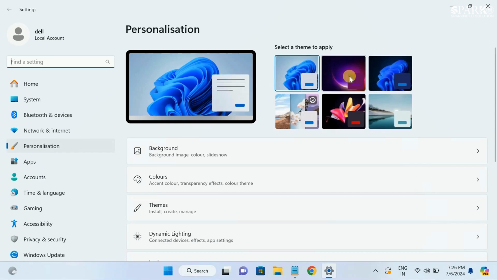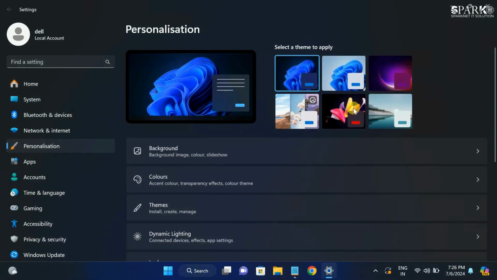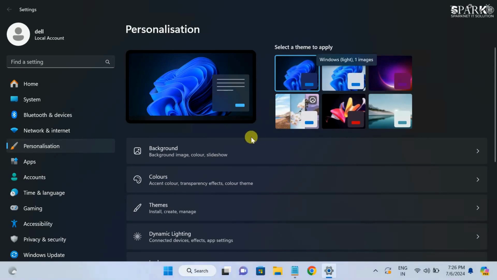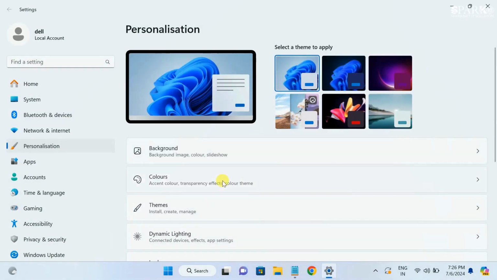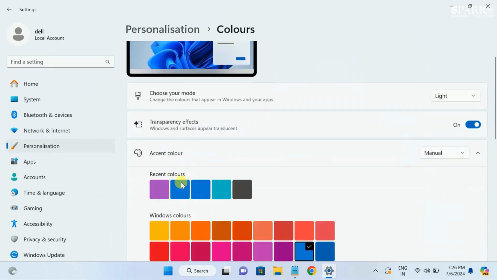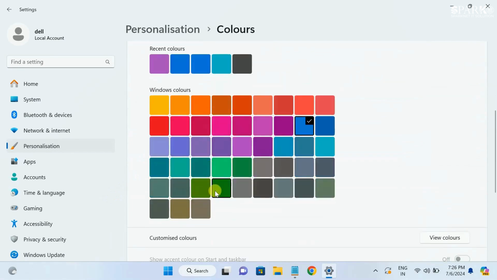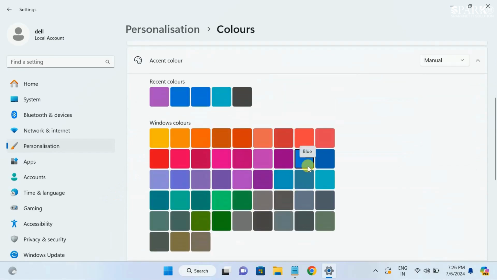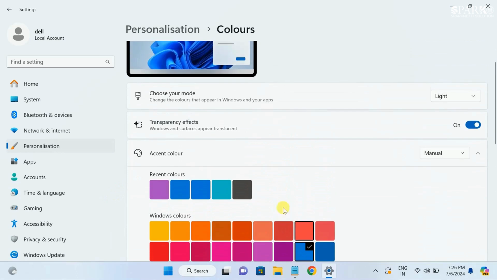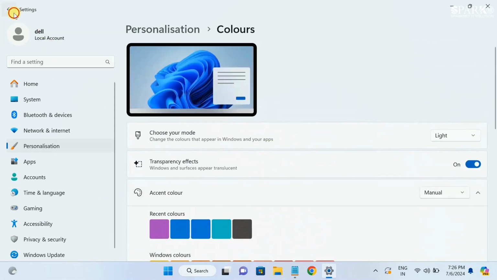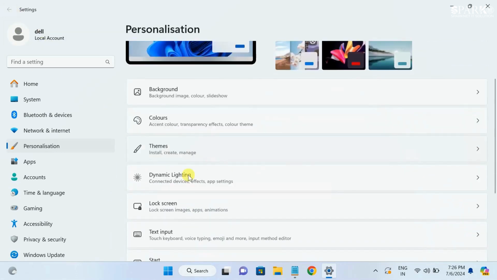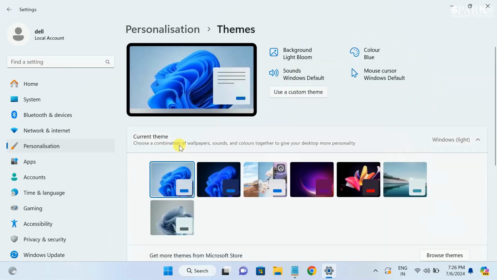If you want to protect your eyes, you can go with the darker setting, and if you want, you can go with the light setting also. You can also choose the colors here as per your choice. I'm choosing the blue one here, but you can choose the darker as well as the light as per your wish.